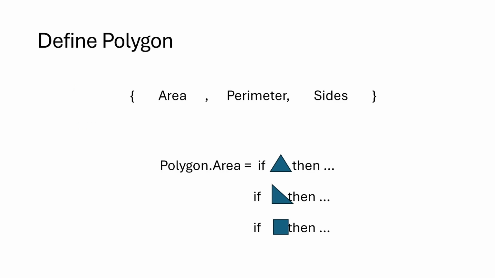Meanwhile, the polygon is going to be the product or the record that holds an area function and a perimeter function and a sides function. So now you can project out of polygon for the area, and it gives you this case analysis function. To break it down, classes are columns of fixed rows and interfaces are rows of fixed columns. So this means that the only real difference between these two is the way we interpret the table, whether we interpret it via columns or via rows.